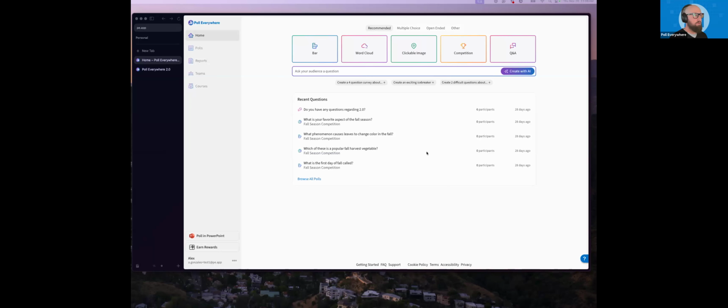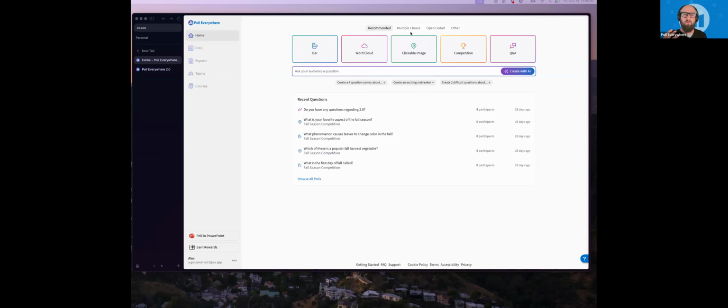So what we're going to start doing here is, this is the homepage for Pull Everywhere. This is what you're going to see if you have logged in before. If not, welcome. With the homepage, we have a few options up here at the top. Up here we have some quick recommended options: bar, word cloud, clickable image, competitions and Q&As.